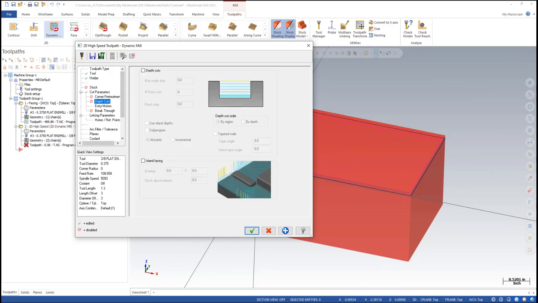And we'll move on. We don't need to worry about that. Depth cuts we do want to establish, because we don't want to take it all at once. This machine's not rigid enough, and the tool's not going to be able to handle it. We'll save the finishing for the contour.